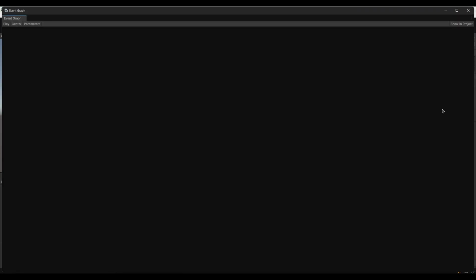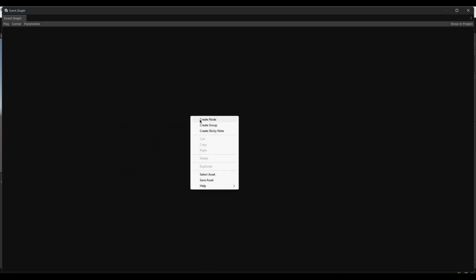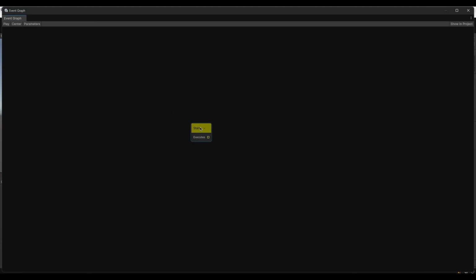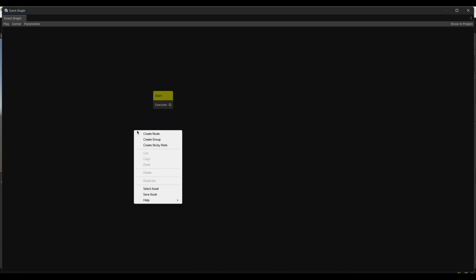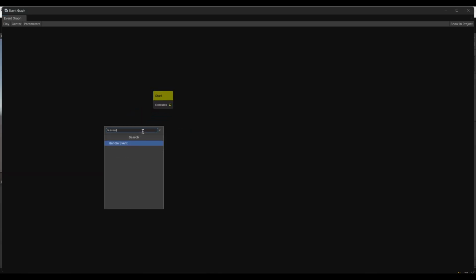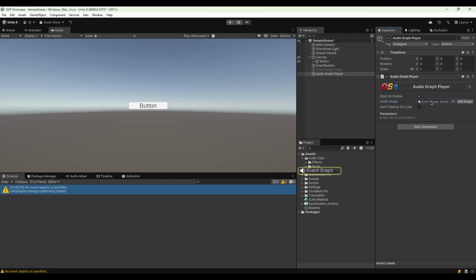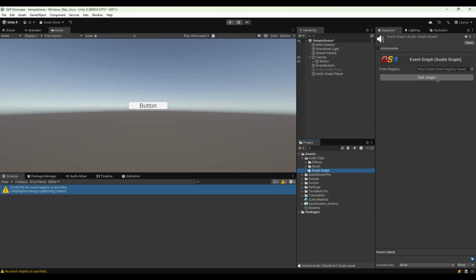Opening the graph presents us with a blank canvas where we can create our logic. Execution starts with any of the yellow nodes. For example, the start node is executed as soon as the graph begins executing. We're not going to use that here. Instead, we'll use the handle event node. Now, if we try to access the events as usual, we'll get a warning because we haven't specified the event registry. Let's fix that by selecting the graph asset.